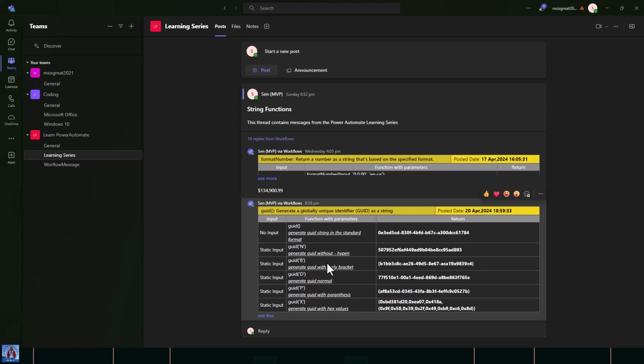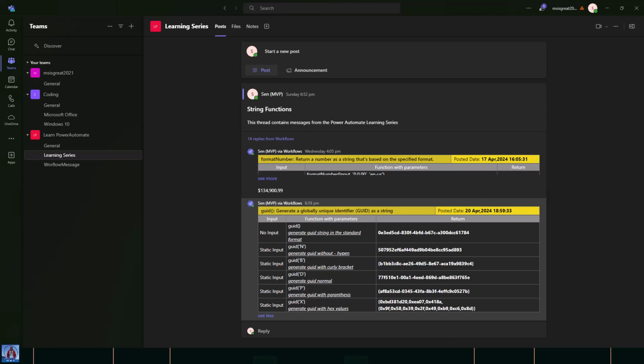And there is an option to generate normal GUID with the d. When you pass the d parameter, it is similar to not passing any of the values. And there is an option for p, meaning that it would just form within a rounded parenthesis. And finally, there is an option to generate all the value in a hexadecimal format, x. So you can use the x value to use the hexadecimal value. So these are the options you can use with the string functions.